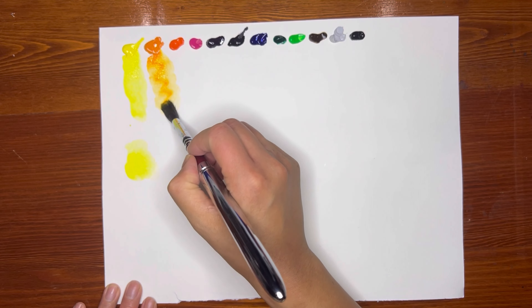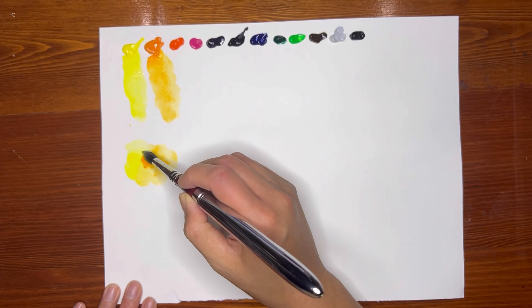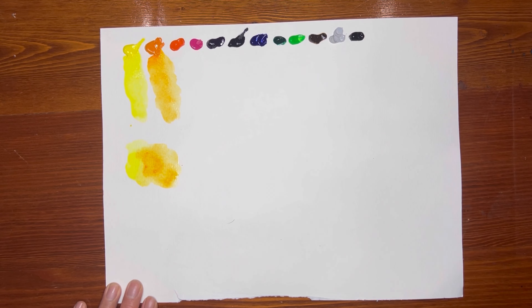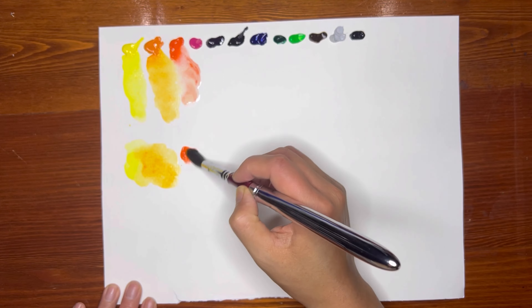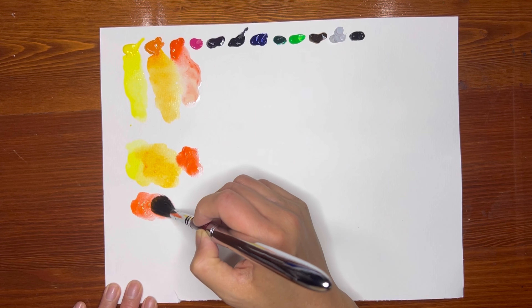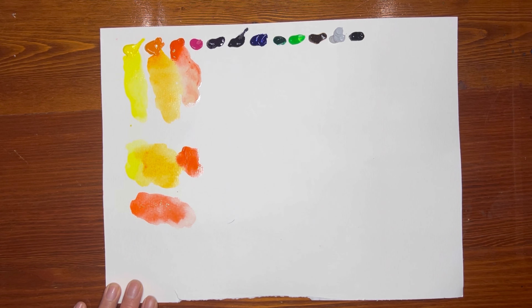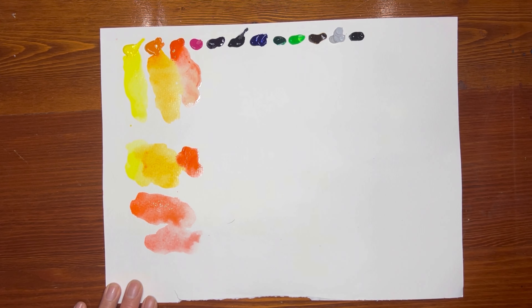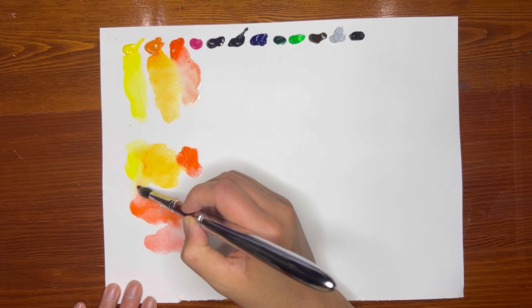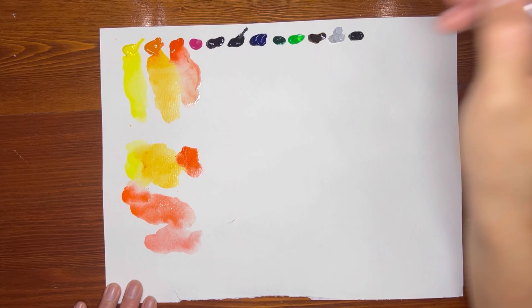Also the granulating orange. I'm just using some travel brushes I purchased recently — cheap ones I want to take traveling with me. This one is almost comparable to a pyrrol orange. Yep, that's pretty close to a pyrrol orange. I can probably mix some really great flesh tones between this and the yellow.